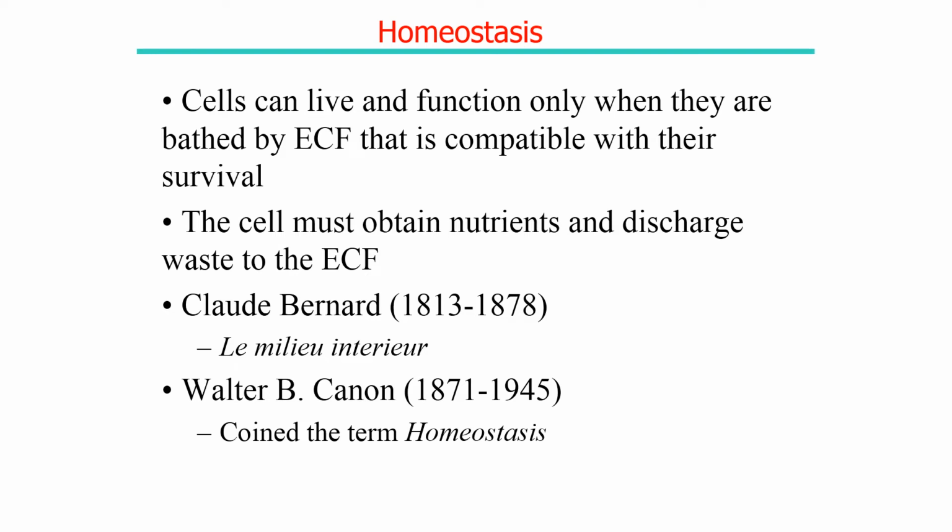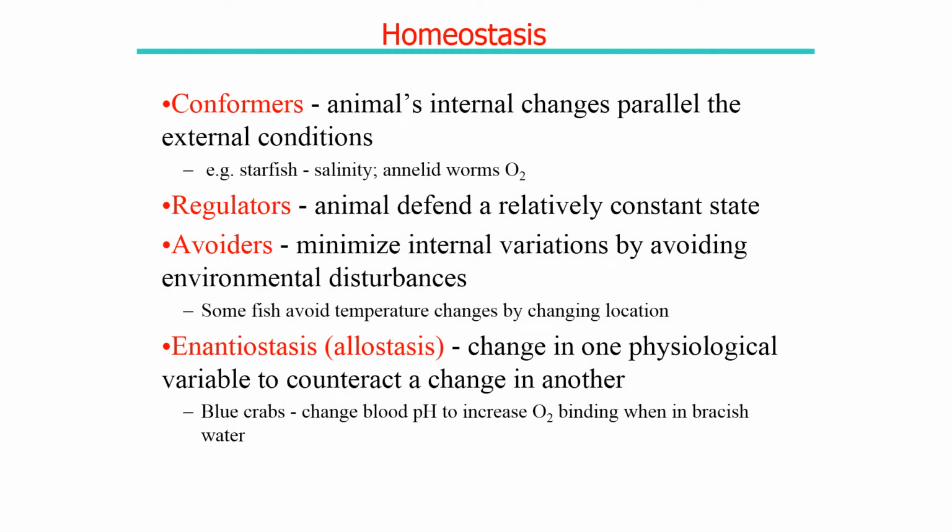The term extracellular fluid was coined by Claude Bernard, and the term homeostasis was coined by Walter B. Cannon. So in order to study homeostasis, we need to define environment first. Environment is a set of abiotic and biotic factors. The biotic factors include the other cells, the other animals or organisms, and abiotic factors are the presence of gases, carbon dioxide, oxygen, and other gases, the pH, the salt concentration, the temperature, and many others.